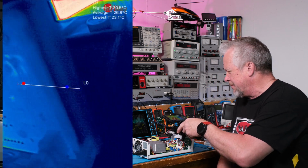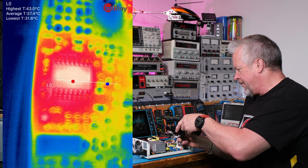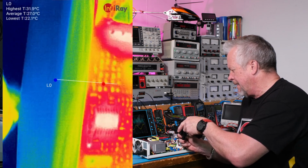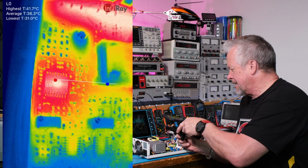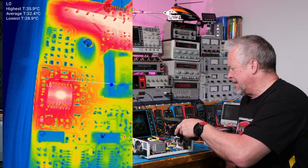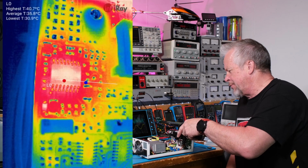So when you look at the rest of the board, you see this control over here, the one that's running the main output. And I could focus this camera. Get my big fingers out of the way. Yeah, so right there I'm focused. You can see the parts around them. It looks hot, again, relative to the things around it, it's like 40 degrees C, so it's running pretty cool.